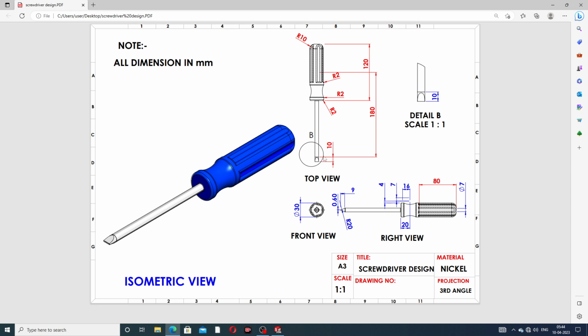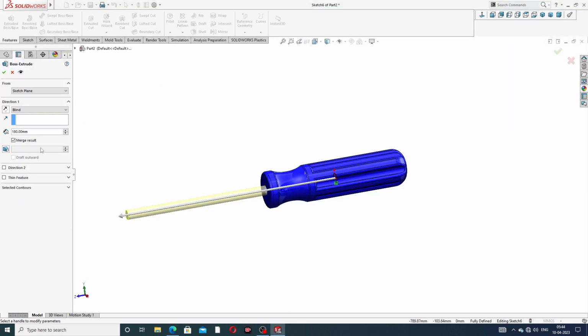and this distance is also 10 millimeter, but this is not merge, and an important point is discussed here, this is not merge, and click OK.